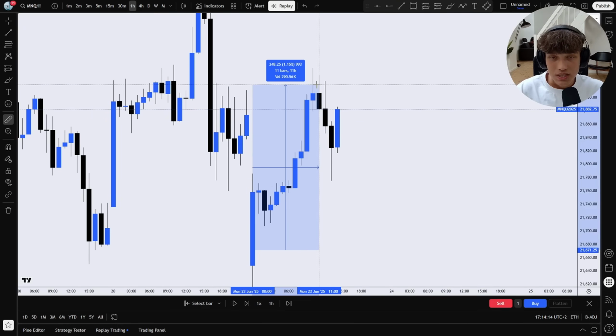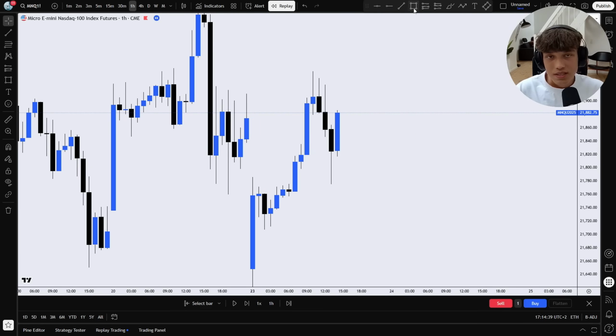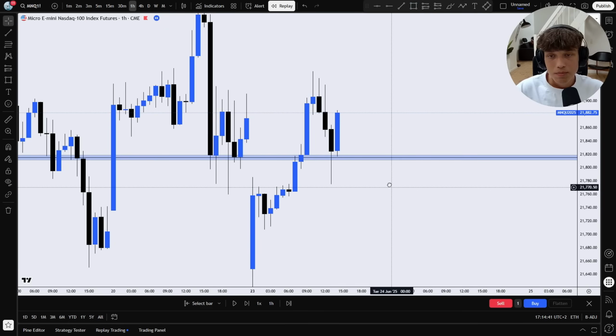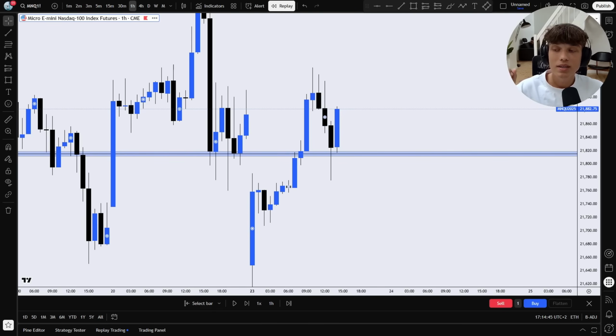Clear continuation here, clear consolidation here. So with the 3-step strategy, we identify that this is the continuation and this is the consolidation area. Now with this information, do you end up taking a trade right here, right? It's a breakout retracement, so a break and retest. But the key thing here is that everyone is trading this way. Everyone is trading a break, retracement, and then boom, they're anticipating this move, right?